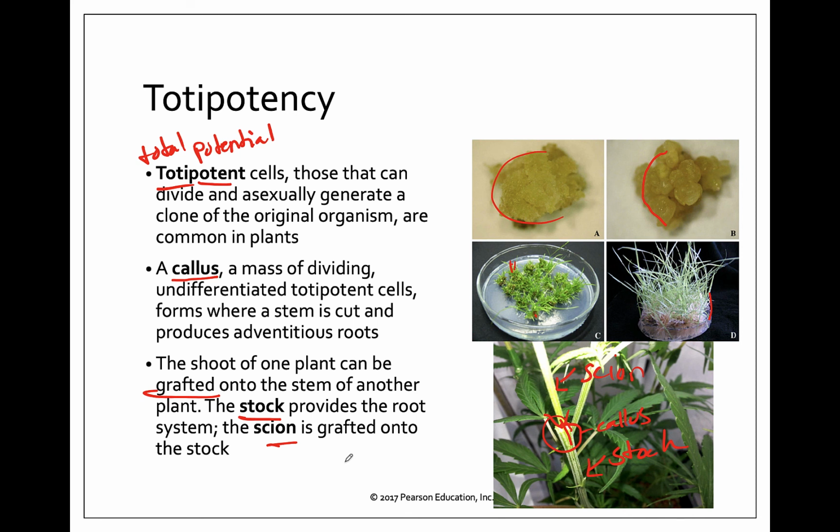And this is beneficial if maybe you own a vineyard and you're growing wine grapes that make really great wine, but you want to graft those onto a plant with roots that are maybe really resistant to pathogens. So not only do you have good wine, but you have good yields. The totipotent tissue is also super convenient for genetic modifications because I can take a small amount of totipotent tissue from a plant and do genetic modifications on a few cells and then allow those cells to grow and differentiate into an entire organism with all of the genetic modifications that we just put into it.